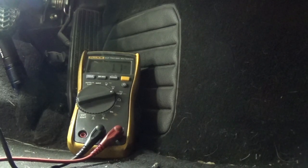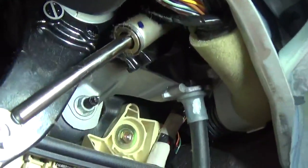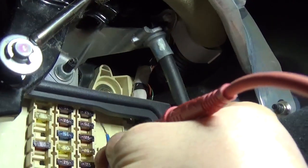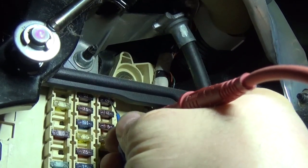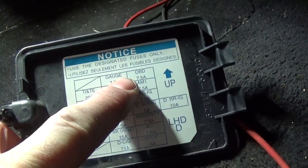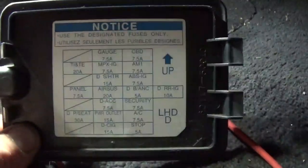And while I am on a fuse, this fuse here, and it's top right, it's reading that voltage drop. Basically, this circuit is alive. Looking at the cover here, and this is my fuse here. It says 7.5 amp OBD. That is my OBD2 connector. Well, there's nothing there to draw the current.